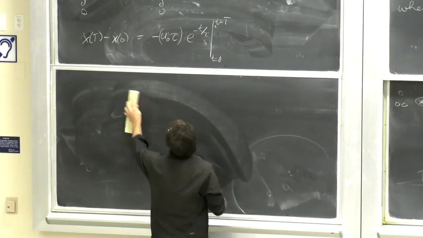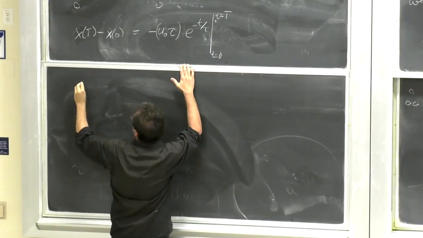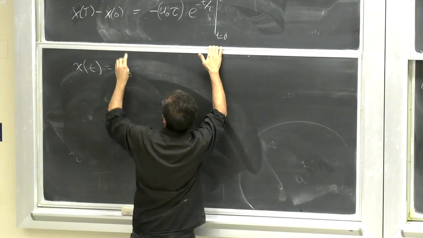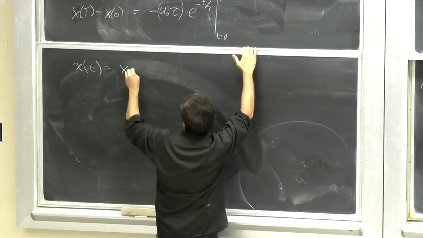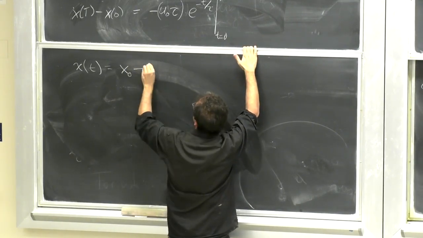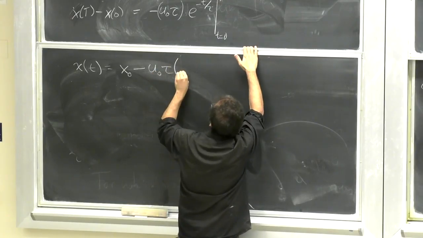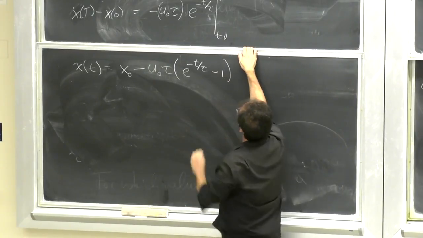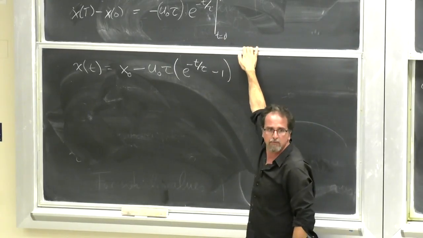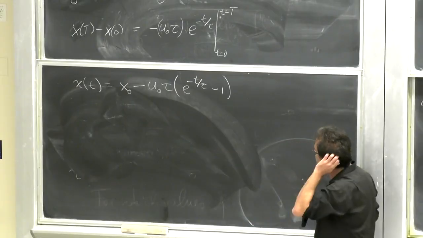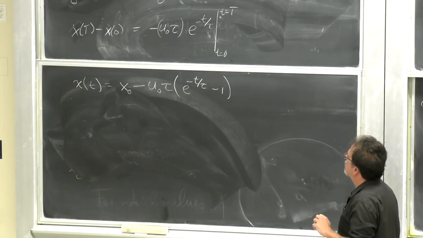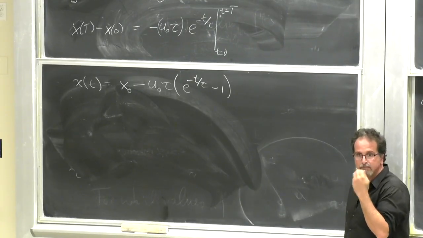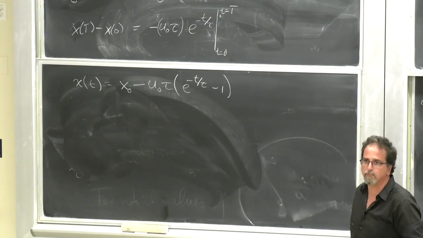OK? So let's write it out. As I did before, I'm going to change capital T to little t, because I can get away with it. I'm going to use subscript 0 to talk about the initial position. And this is going to be equal to negative u0 times tau times e to the minus t over tau minus 1. Because when you evaluate t equals 0, that function evaluates to 1. You cool with that? This involves some thinking, right? This is a multi-step problem.